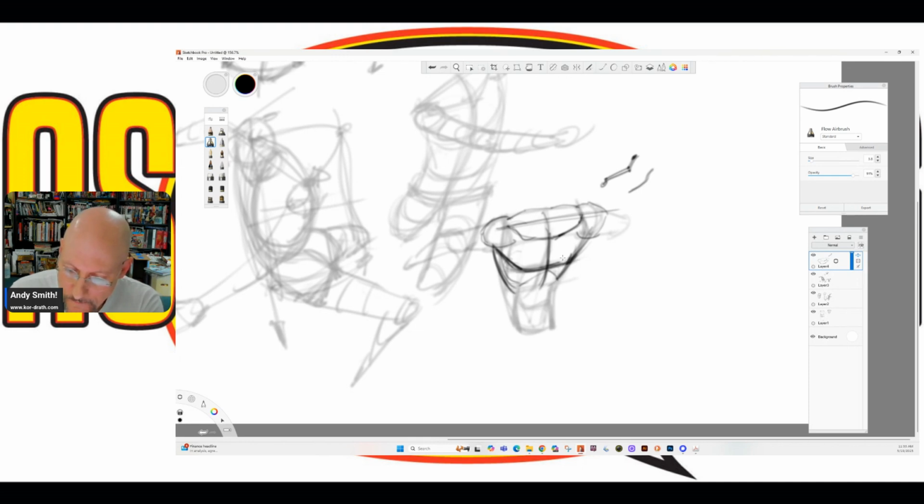Okay. Erase that a little bit. And then the way I break up the abdominal muscles, which I don't have any, is the first set of abs come along like the bottom of the rib cage and go in the same direction as the shoulders and the pecs.